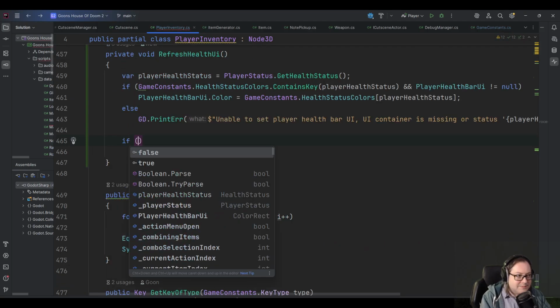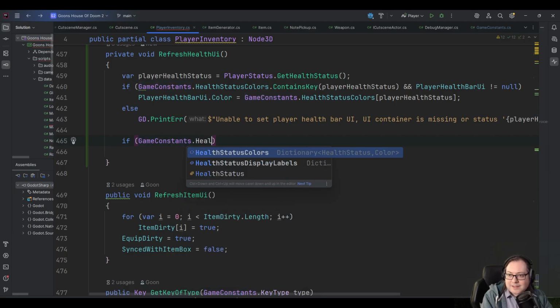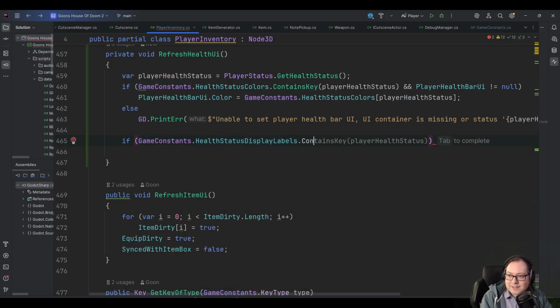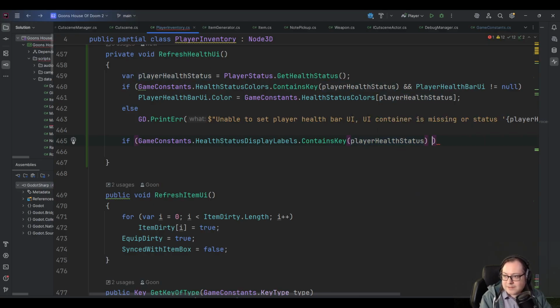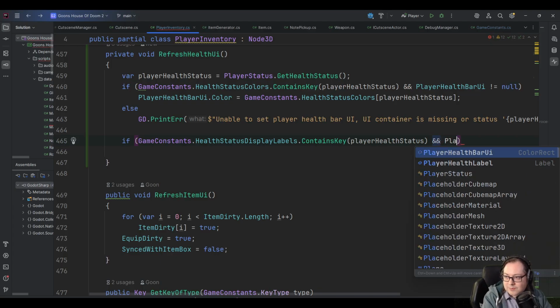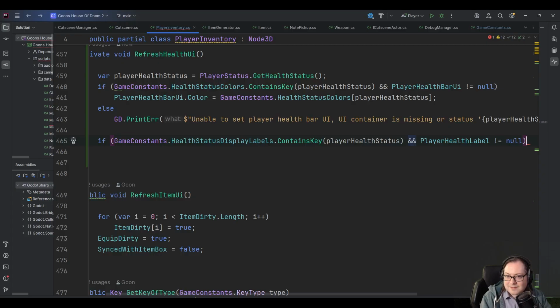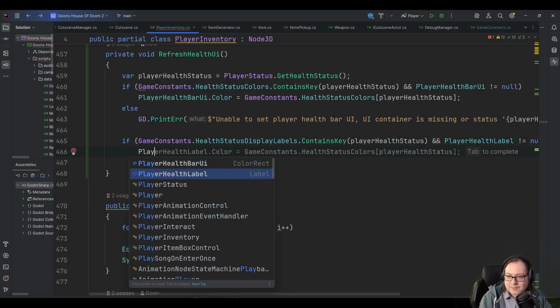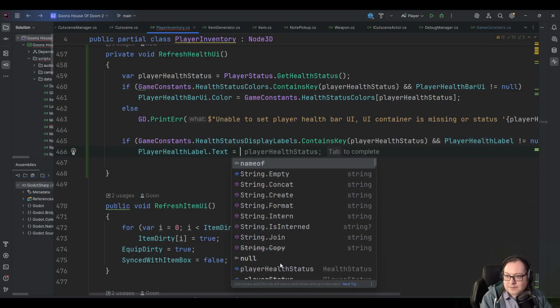It's more of just a safety check type thing. GameConstants.HealthDisplayLabels.ContainsKey(player's health status), and player health label does not equal null. Player health label.Text equals.